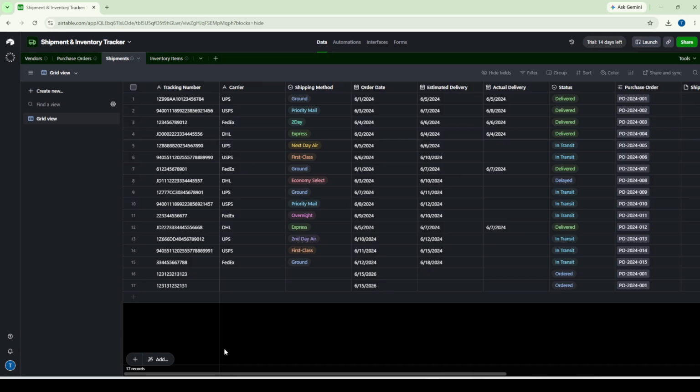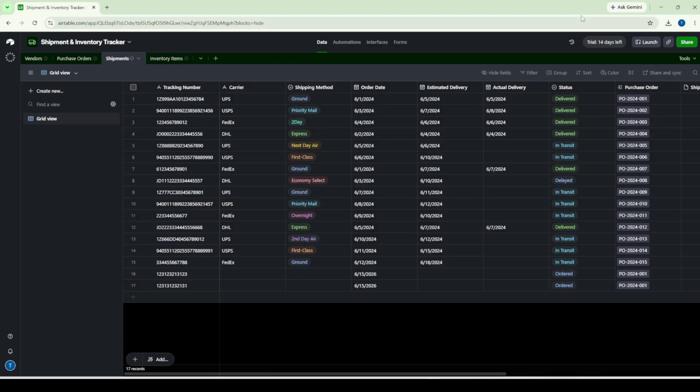Finally, if the import is still hanging or stuck, the problem might not be your data at all. It might be your browser. Browser cache issues are surprisingly common. A stuck import that just sits there spinning with no error message is often caused by cached scripts that are conflicting with the current version of Airtable. The quick fix is to do a hard refresh. On Windows, press Ctrl plus F5. On Mac, press Command plus Shift plus R. This forces your browser to reload all assets from scratch rather than using the old cached versions.